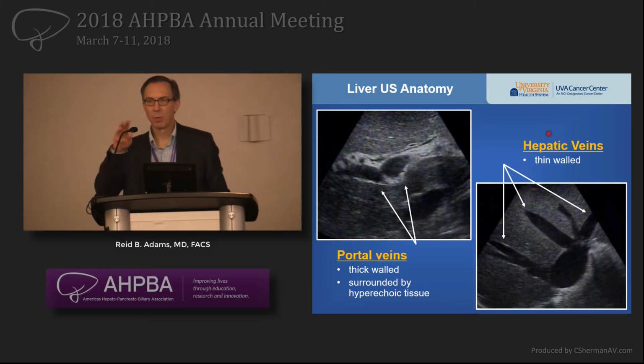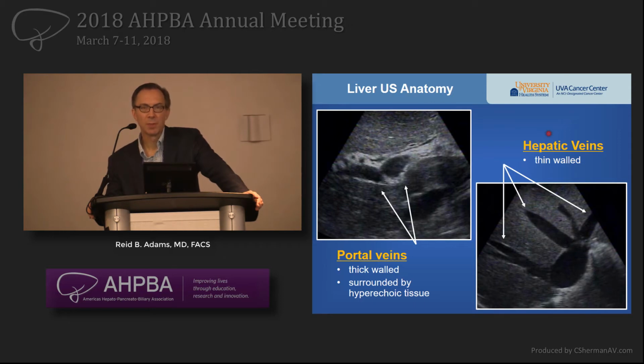A couple of important things to know about the vascular structures in the liver. Portal veins typically are thick-walled, and that thick wall is really Glisson's capsule as it envelops the pedicle and goes into the liver with the pedicle. That's seen here in these echogenic, what looks like a wall around the black spaces, which are the vessels, and that's really the fibrous tissue that's echogenic compared to the vascular structures. Alternatively, the hepatic veins really look like black holes in the liver, so they almost have no wall that's visible at all. Very thin walls here, and that's how you can distinguish the two.